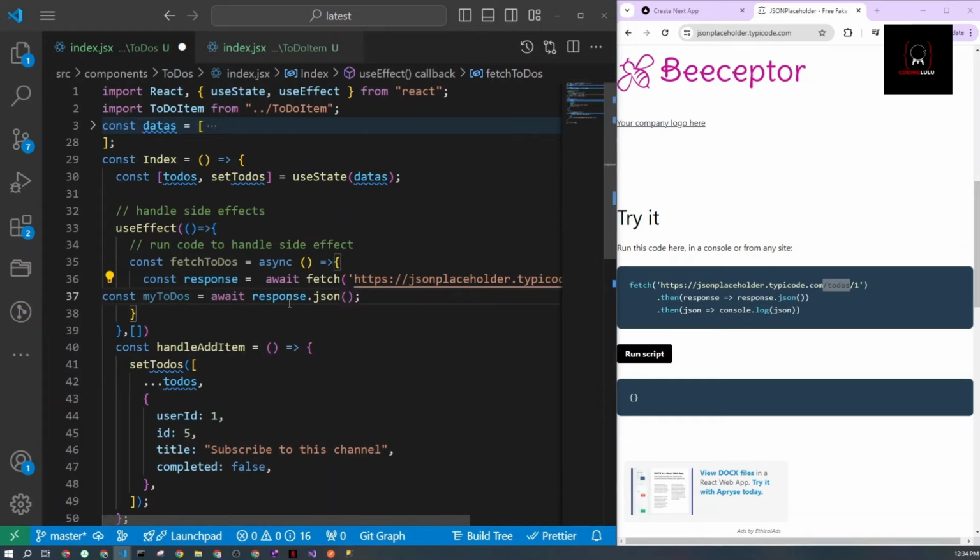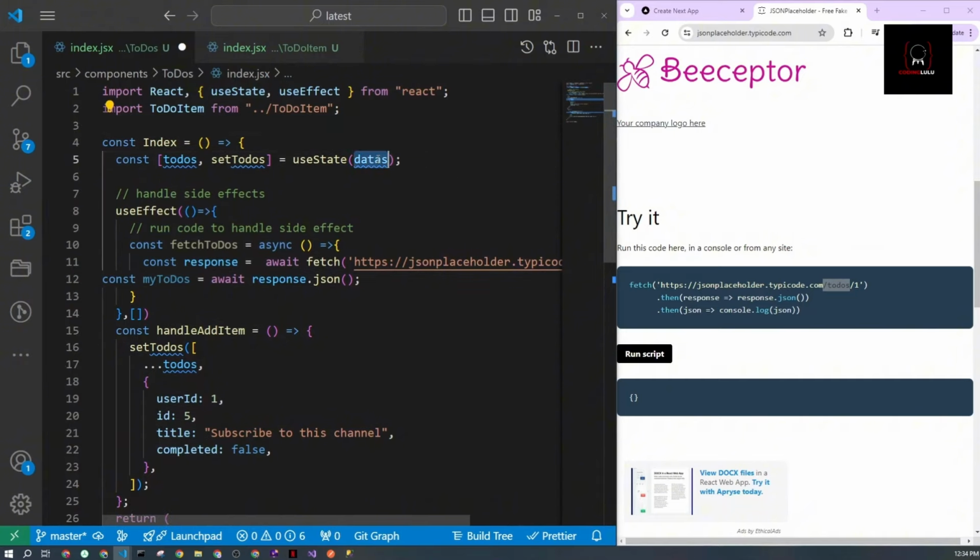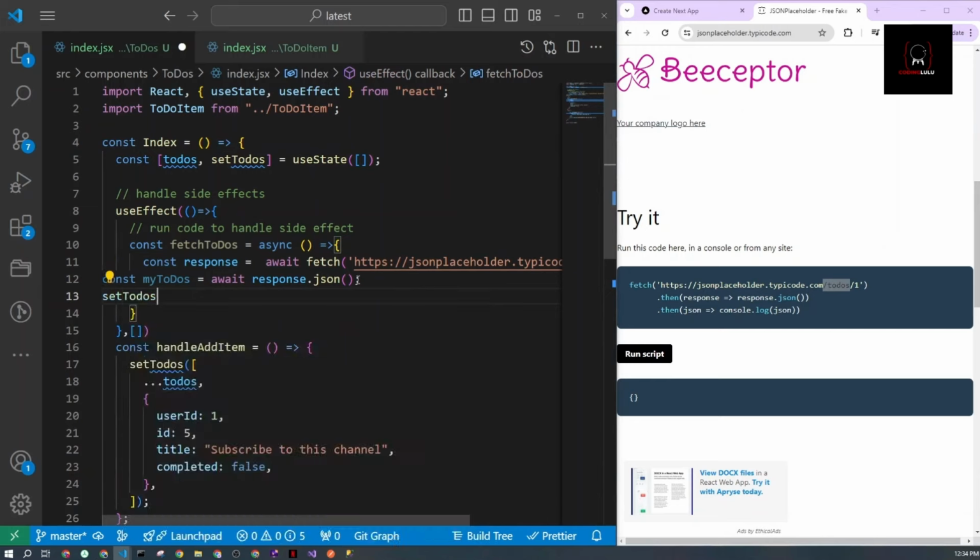What will we do with it, just keep it there? No, we want to set it in our state, and not use this dummy data anymore. So I'll remove this. I will give a default value to my state as an empty array in the beginning, and when I get my data back, I'll say setTodos to my new data, which is coming from my API.